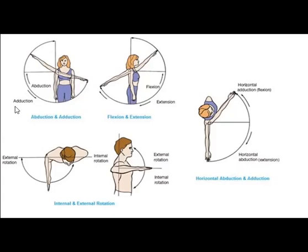Okay, so this might be a little hard to see, but this is abduction. So abduction is if you're standing straight forward and you raise your arm straight to the side. So here's the arm, and we raise it straight to the side. And this could go up higher than this. If you can go all the way above your head, that's fine. But that's abduction. Adduction is going to be if you bring your arm back down, you're adding it to your body. And if you also go across the other way, that's all adduction.